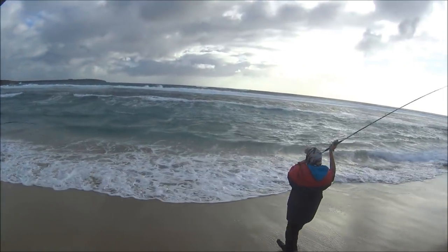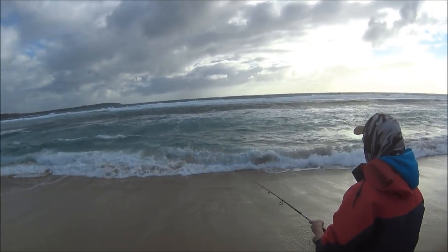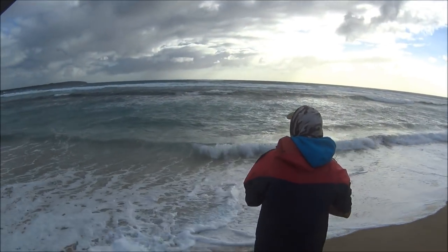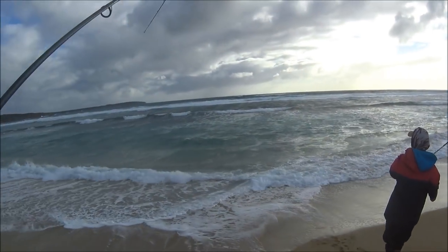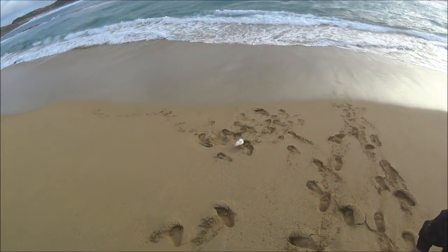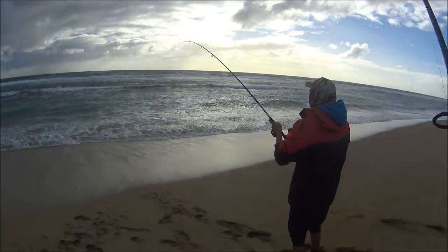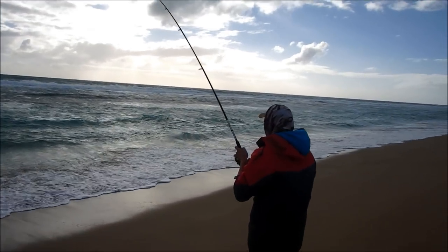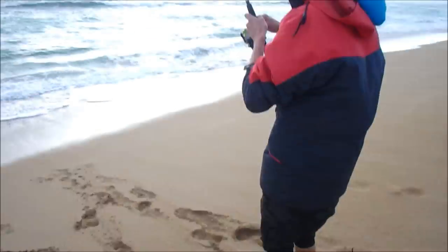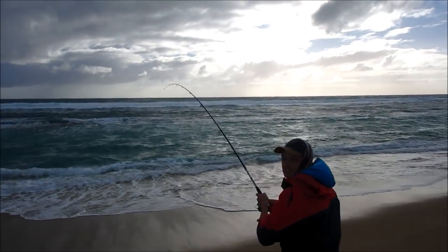Guys, see up. I want to see you hook up on camera. They're right up against the reef. Yes! Yes, James! Wait, put it here. Another kilo fish. Look at James fighting that one. So James is hooked up to a nice salmon just after I hooked up to this one on a stick bait. James is using the metal. And he's got 10-pound line and a 10-foot rod.